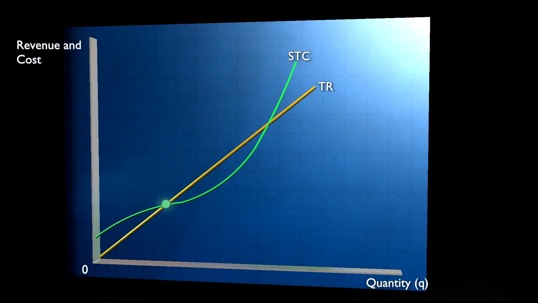What level of output is he going to make? Well you can see that he reaches a point where total cost is equal to total revenue. If he picks that level of output that we've called on the diagram Q1, he makes no profit but no loss. Total revenue equals total costs. If he makes Q2 output, again, no profit, no loss. Total revenue equals total cost. So any level of output between Q1 and Q2 gives him some profit because total revenue exceeds total cost. But he doesn't just want to make some profit, he wants to maximize profit. So he'll pick the level of output where the gap between total revenue and total cost is maximized, which on our diagram is at QE. So that the gap between STC and TR represents the total profit per period that the farmer will make.